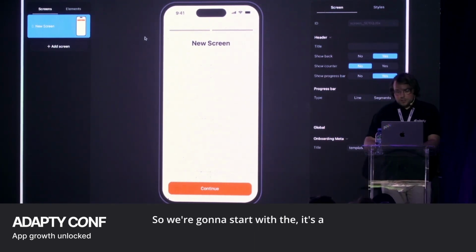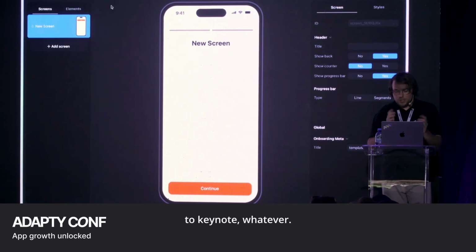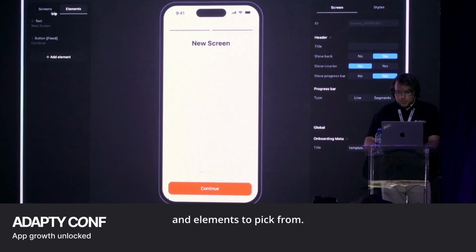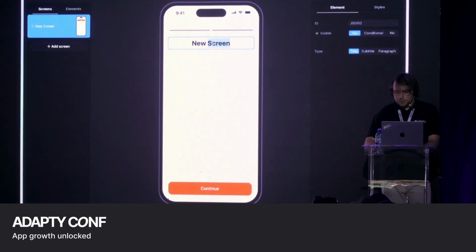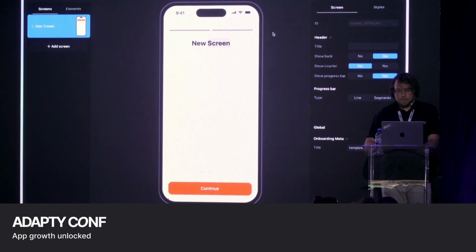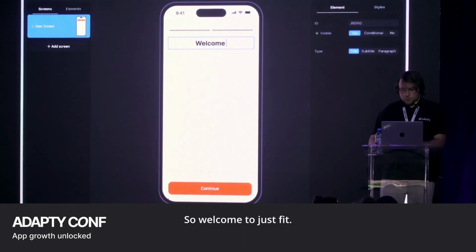So we're going to start with a basic constructor that you're probably very used to, similar to Figma, similar to Slides, to Keynote, whatever. Here you've got the screens and elements to pick from. Here you've got the fully interactive preview. And here you've got the inspector to change the styles and the screen properties. So let's start with the welcome screen. Welcome to Just Fit.